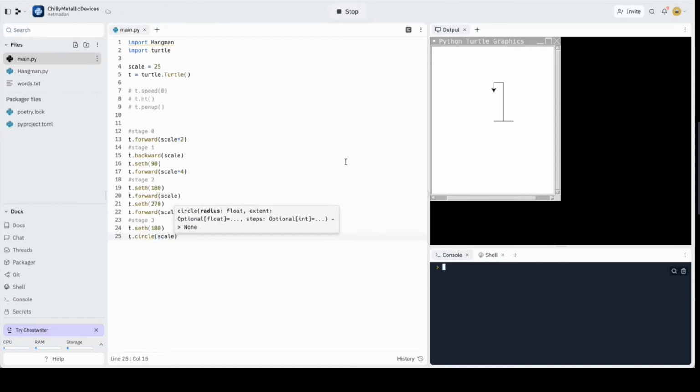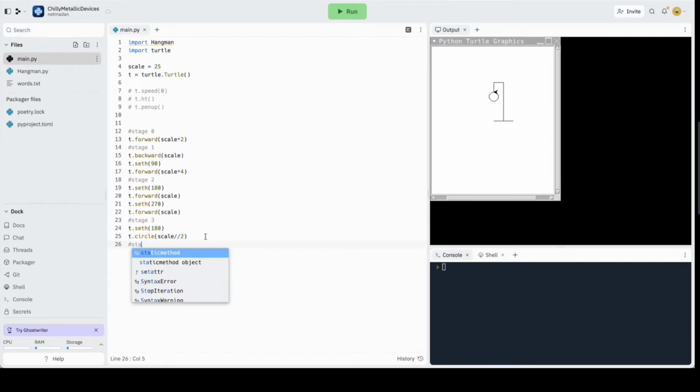So let's see how that looks. Okay, so we probably will be better to draw half the size. Okay, that's much better.